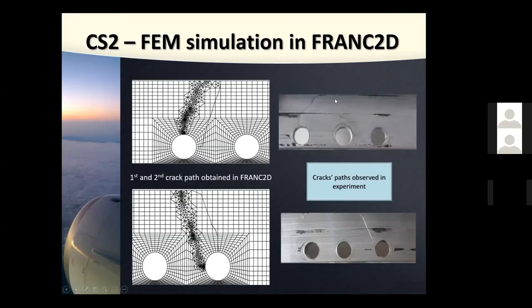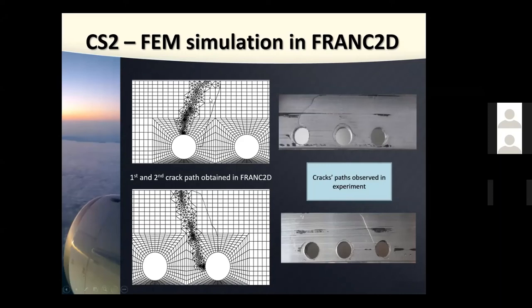So I simulated the crack growth in these vertical walls of the left and right spar. And you can see that simulation, of course, I applied the load and boundary conditions, trying to simulate reality. And then I got a very similar crack path for this crack, as you can see when it's moving along this hole, and for this. And look, I simulated crack growth simultaneously, because with Franc2D you can define layers of material. The first layer was the spar cap, the second layer was the spar web, and the third was the other spar cap.